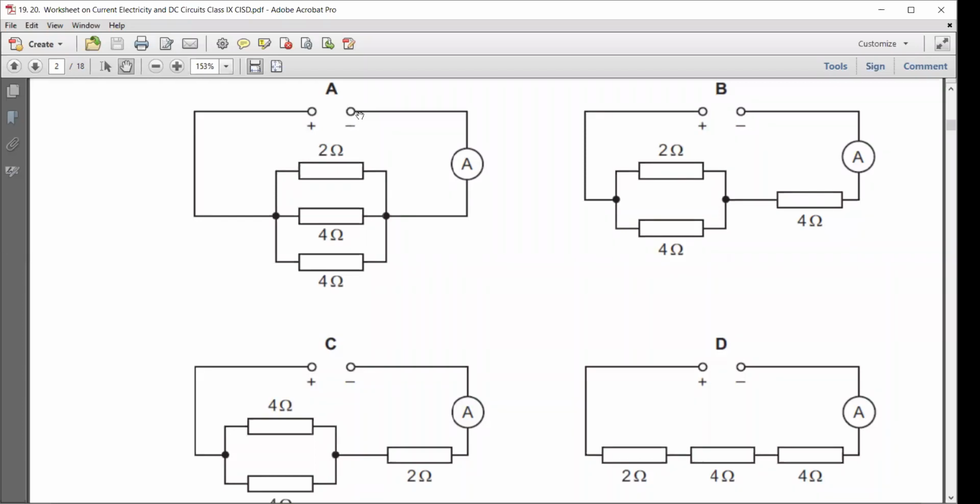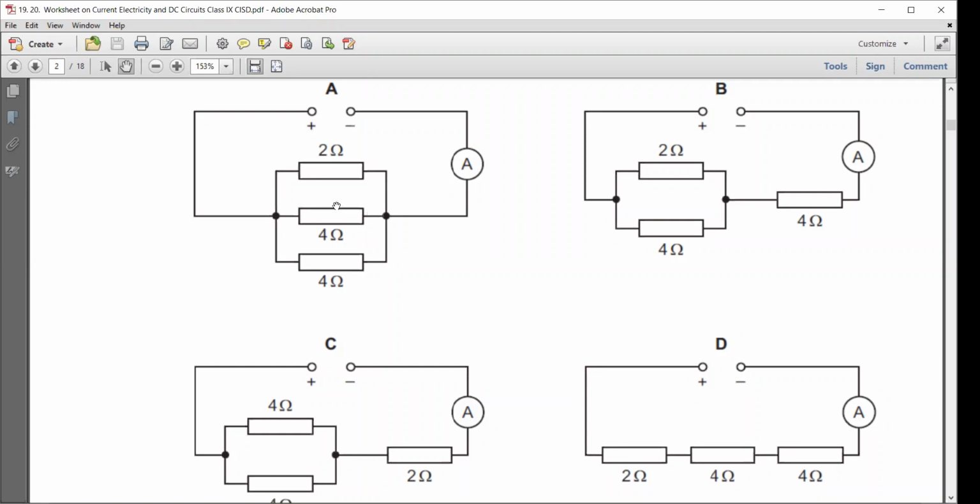You said the answer is D. Aisha, right? Okay, no problem, your ideas could be different. But sir, I said that because we will not add them all. Serial wise you will add it, and if you add it, you will get maximum resistance, right? It will come to 2, 4, 4, 10 ohms. And if you calculate all these, you will get the least resistance in A.